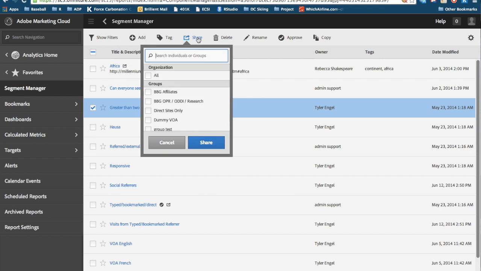I can share this either across report suites here, or groups of report suites. So here's a list of all these. Or I can actually give it to individual users. The way I do that is just by clicking in the box and clicking share. This way, if you've created something, not everybody has to do it, you can distribute it to groups or individuals. And then, as I mentioned, share it across that way.